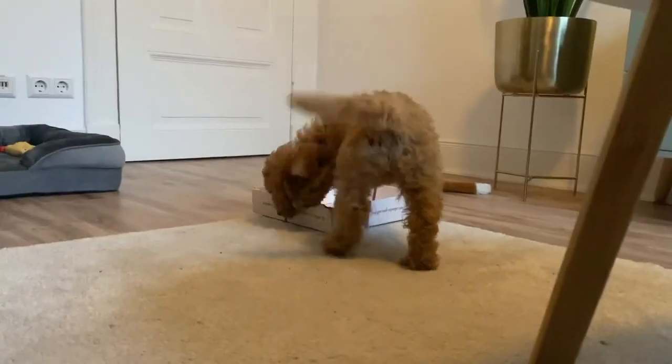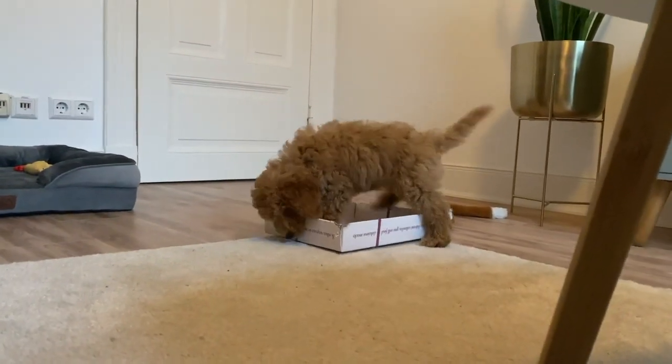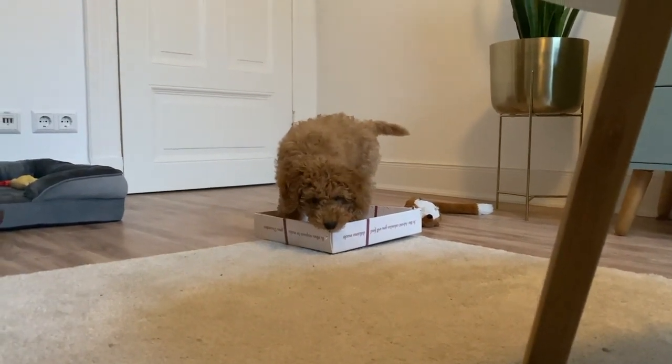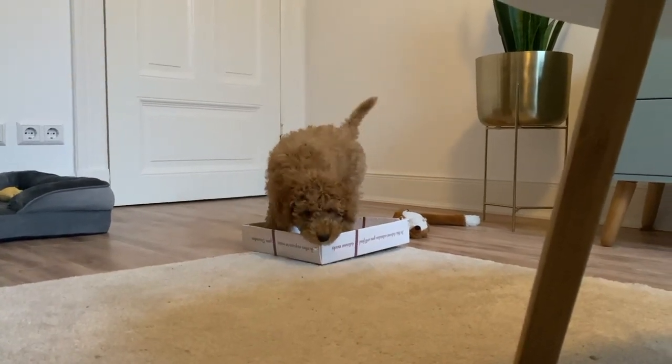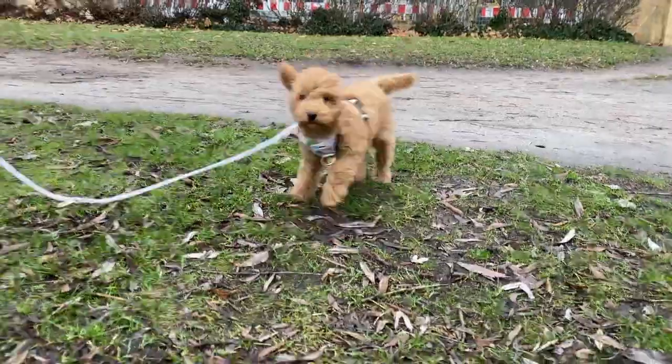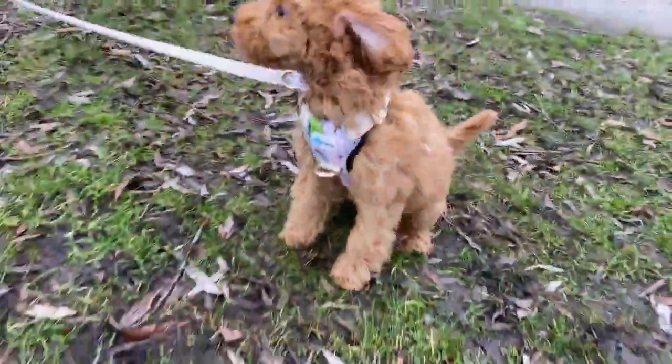So this has been my care routine that we're doing very regularly. Of course, things such as cutting my claws and shearing my fur are also important, but that's something we haven't done ourselves yet and are going to do in the future — and we're going to share that journey with you as well.